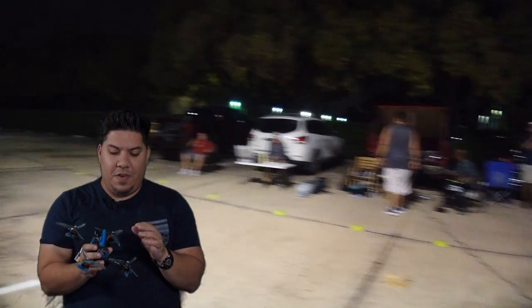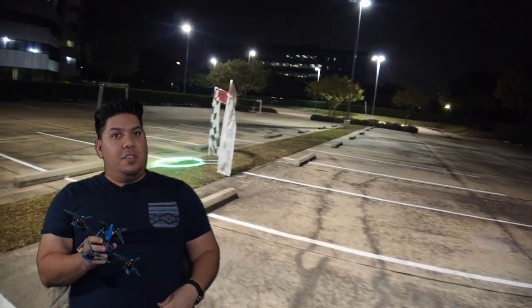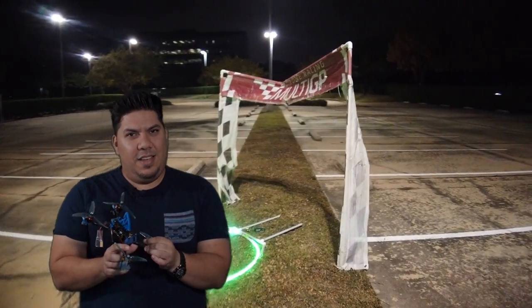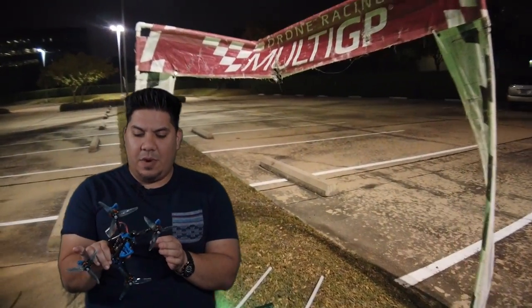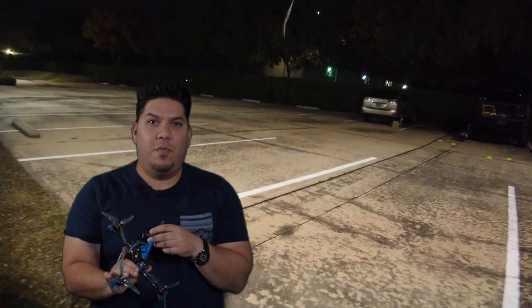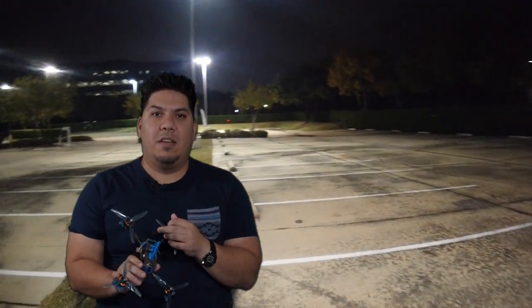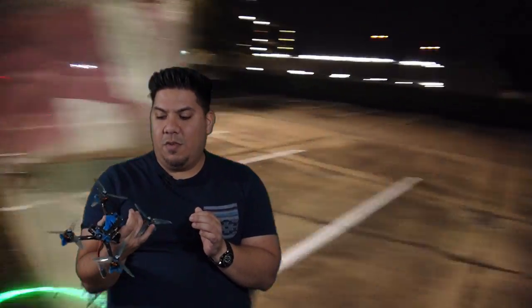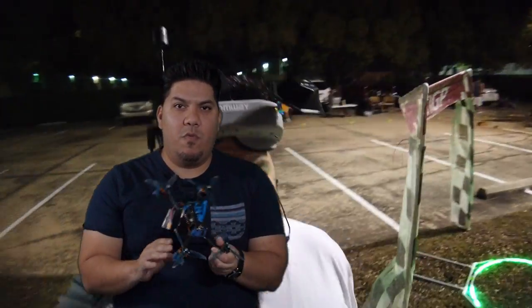Now, I have not in years past made it out to the night track because it's a little dangerous for your quads, right? But I haven't found myself with the time to get out and get some packs on the weekends. So I needed to get some packs. So I didn't want to fly one of my normal race builds there.